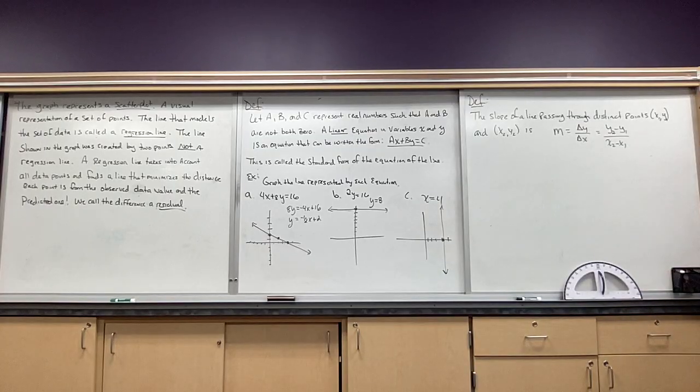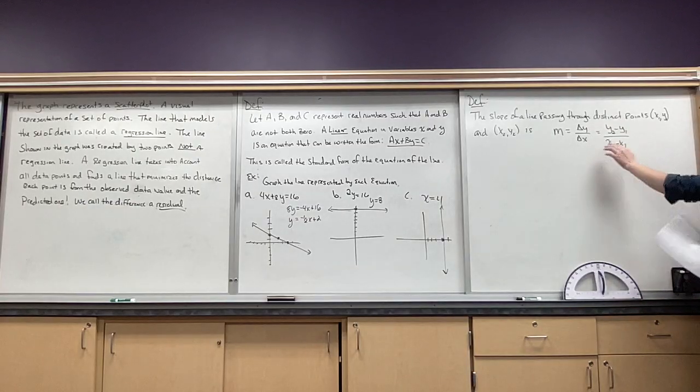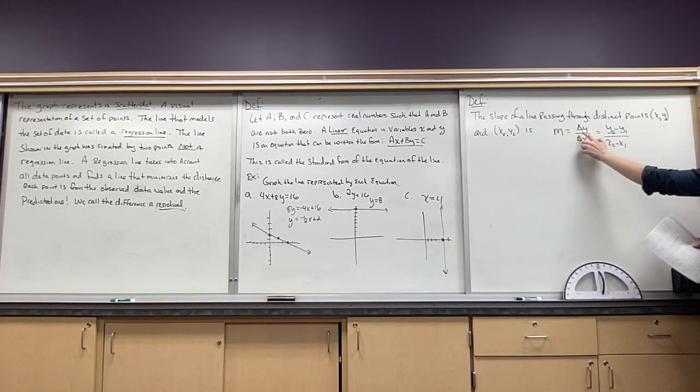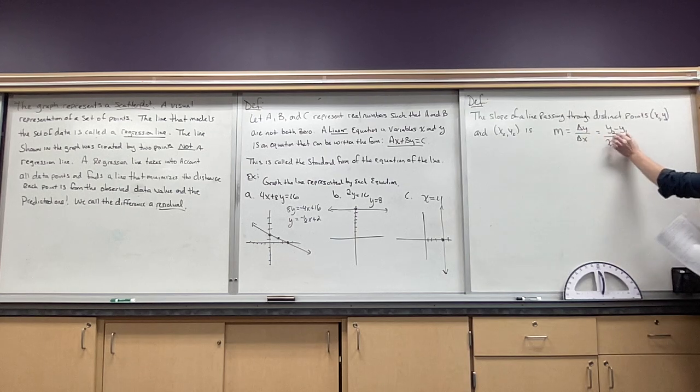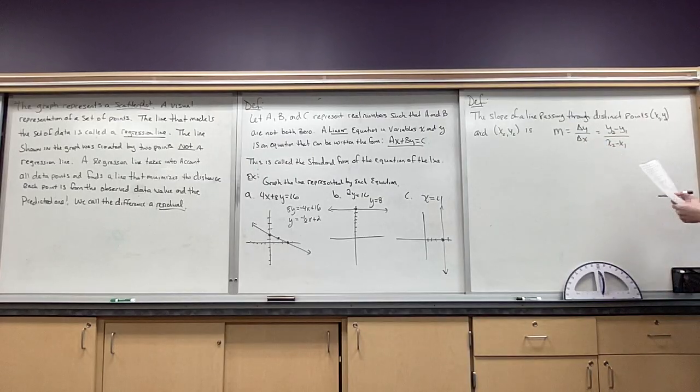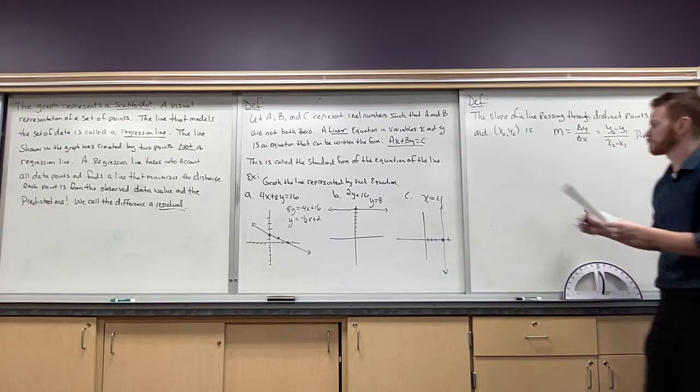Okay, so just defining what slope is, right? And we're going to need this when we talk about average rate of change. So we're just refreshing our minds with this. So delta y over delta x. Delta y, that's what the triangle is, that Greek symbol, that triangle means delta, just means change. The change in the y values, and this means the change in the x values here. All right? Provided, and this is important, that x2 and x1, when you subtract, you don't get 0. Because if that's the case, well, you don't have a slope anymore. It's pretty much undefined for us. So let's put an example to it.